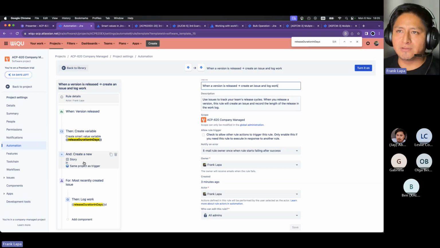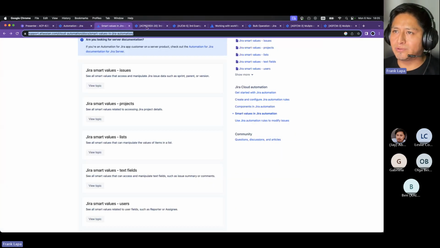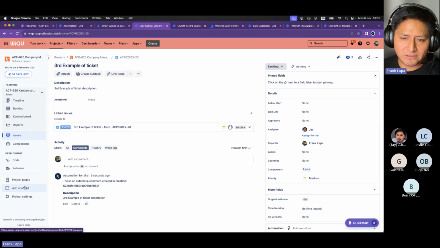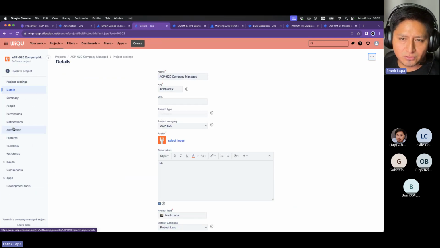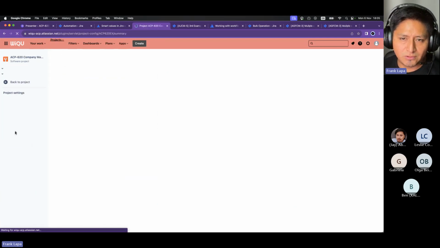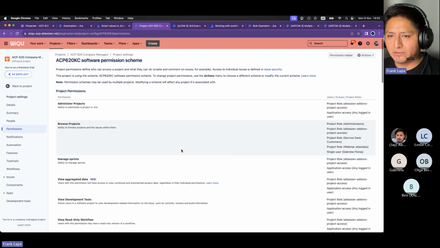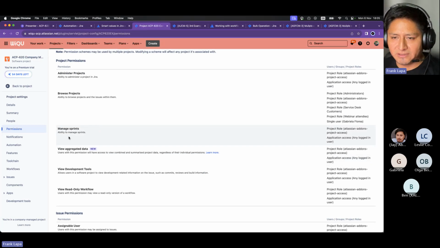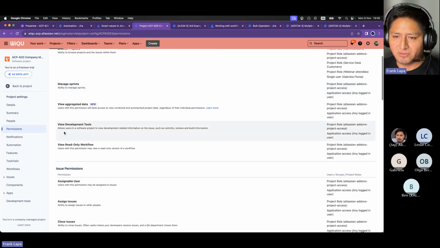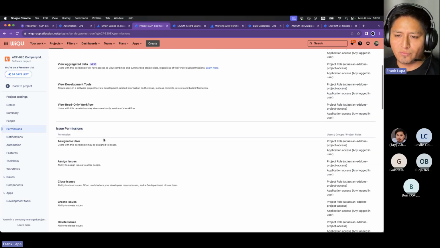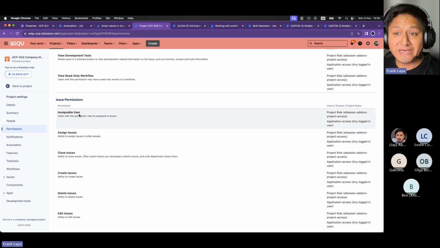There are multiple permissions we saw in the previous lesson, but let me just double check and show you. So you have a list of permissions here. All of them: manage sprint, modify workflow, transition workflow, be assigned.